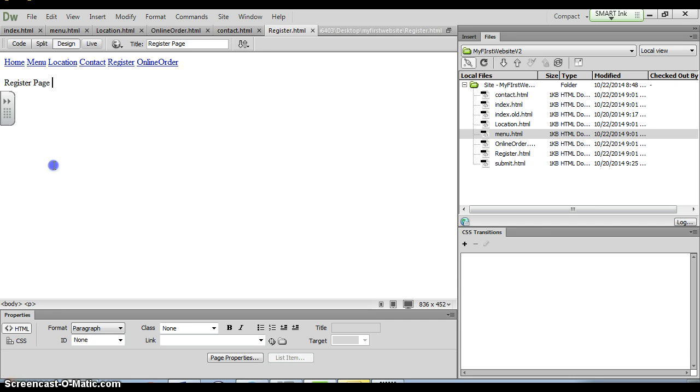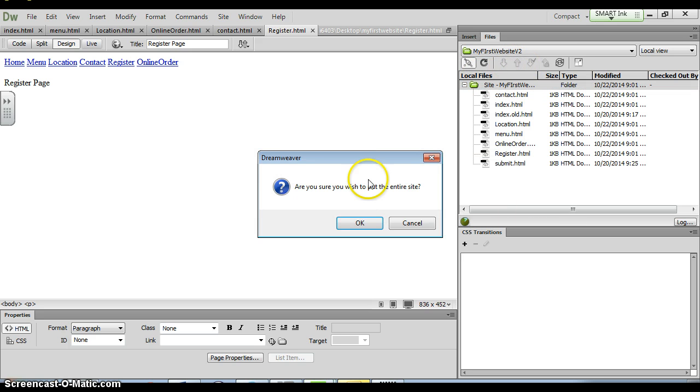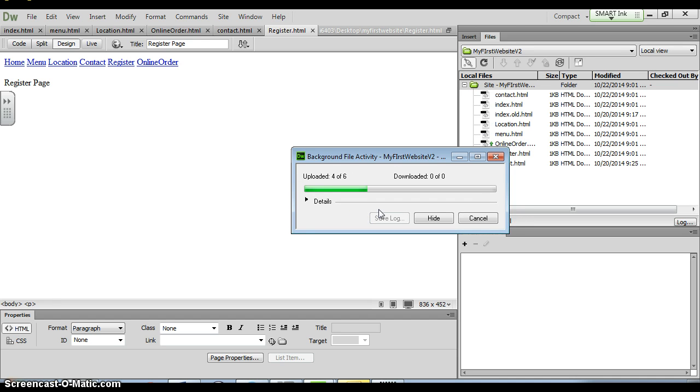I don't have a fancy-looking website yet because this is just learning the basics. Every time you make changes, you need to publish this again. If I click the file, it's only going to publish one file. But if I click the folders, it's going to publish the whole folder.